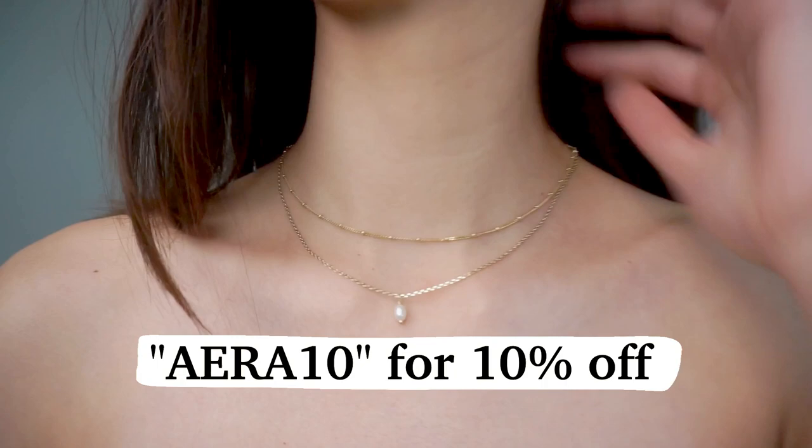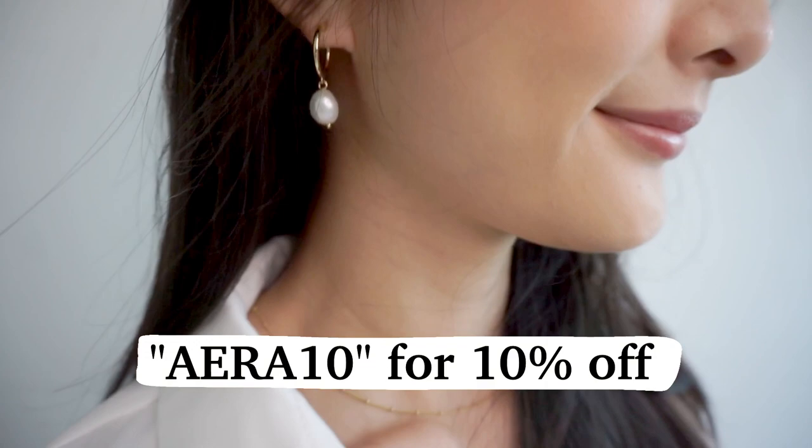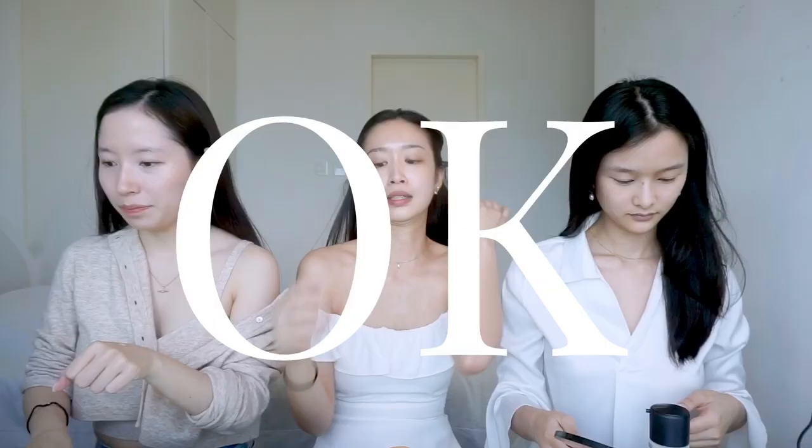Just a disclaimer — we're not receiving any commission from this, so you don't have to use this code if you don't want to, but you do get 10% off, which makes a difference. We'll link all of the products that we're wearing right now below. Oh my god, I don't think we've gotten ready together in a very long time. We each prepped a dating experience we wish never happened and we wanted to make this get ready with us kind of fun and share stories with you guys at the same time.